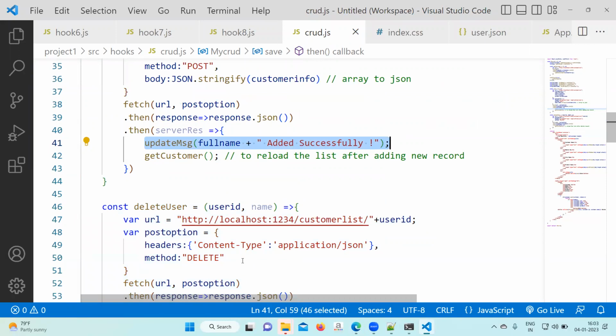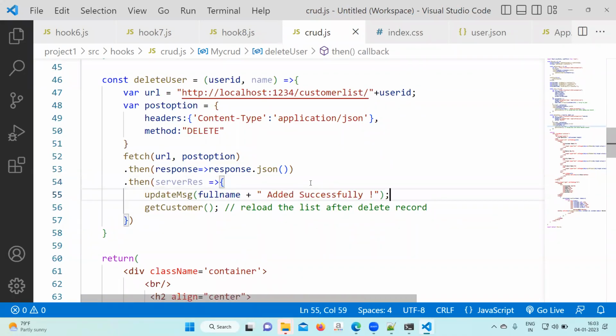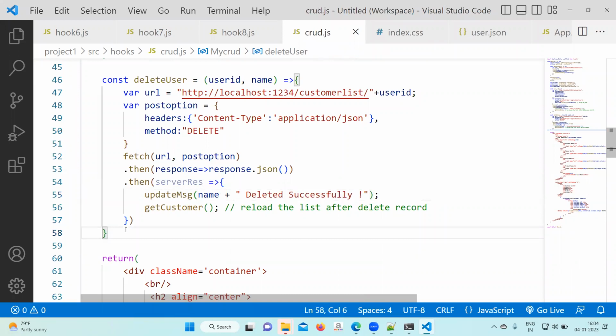You can call that function right here. Name plus deleted successfully.